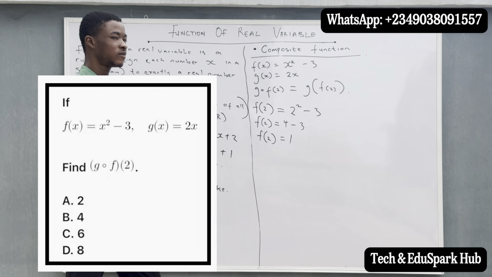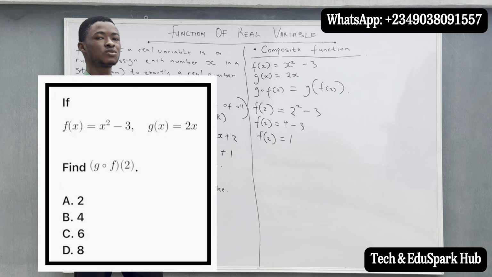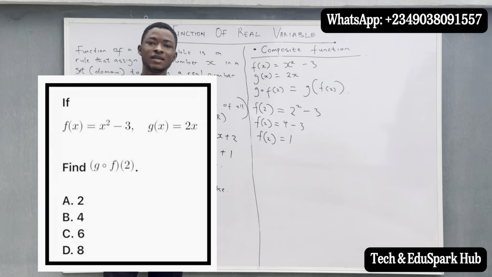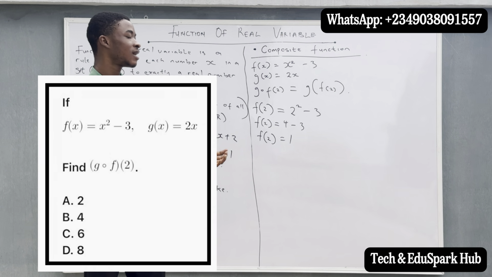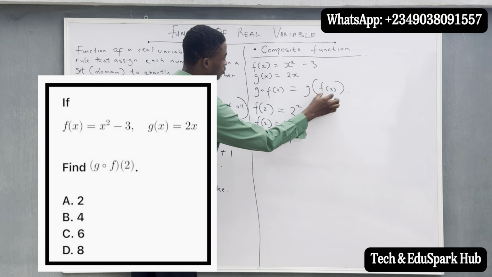So you can see we have taken the first step. This question is simple. You just have to keep following the same steps to solve it: visualize, dissect, and take it step by step. That is how you solve questions of this type. So now we have gotten our f of 2 to be equal to 1.